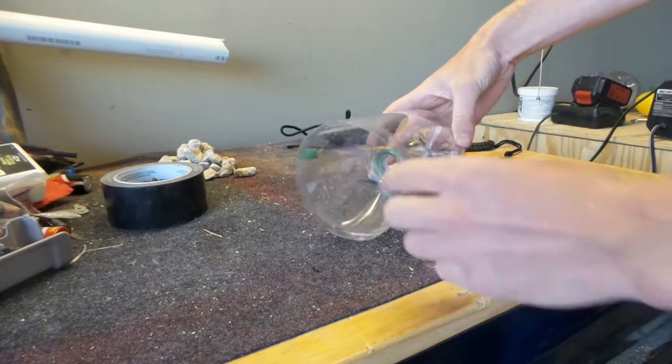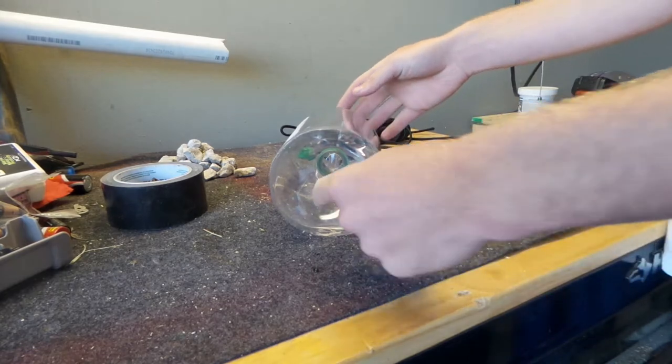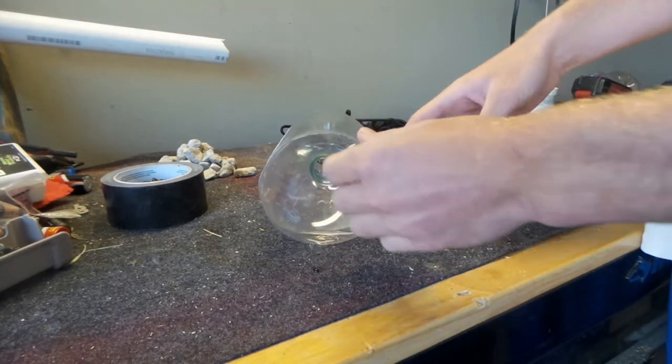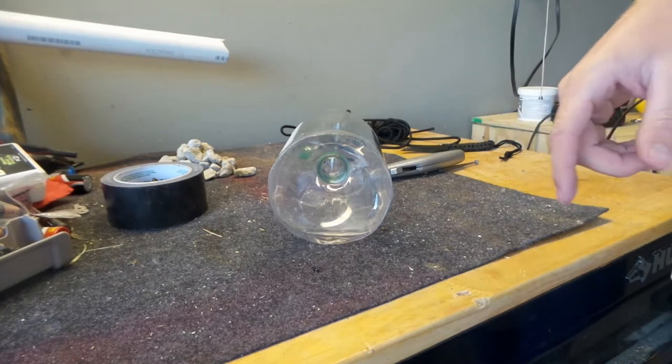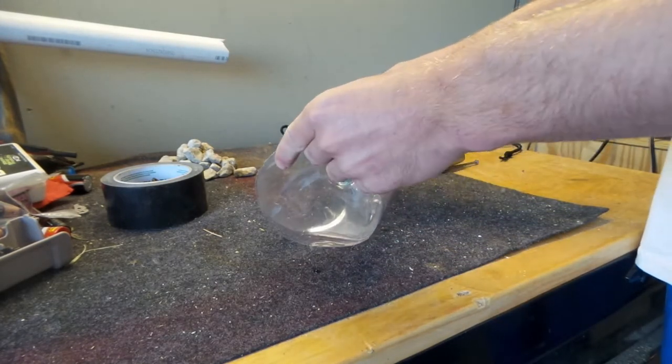The next step, you can see where the minnows are going to swim. You're going to put some bait in here, and the minnows are going to swim in here, and then they're not going to be smart enough to get out the same hole. So to bait it, I'll put some bread in here. I'll show you guys that later.